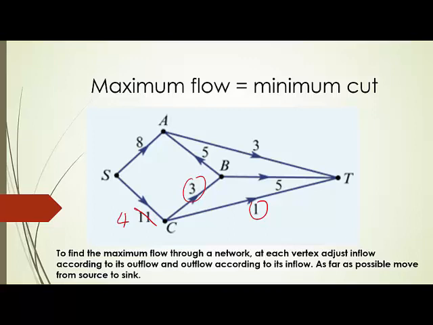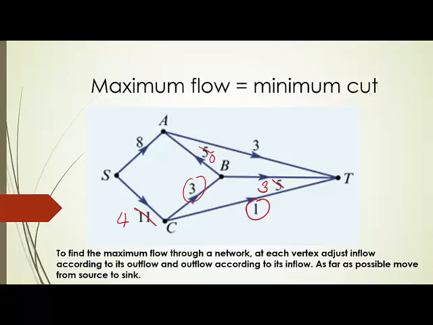Now I've started this one here, I've started looking at point C. I can see there's 11 going in, but there's only 3 plus 1 going out of C, which means that only 4 in fact can go into C, and so I crossed out that 11 and made it a 4.